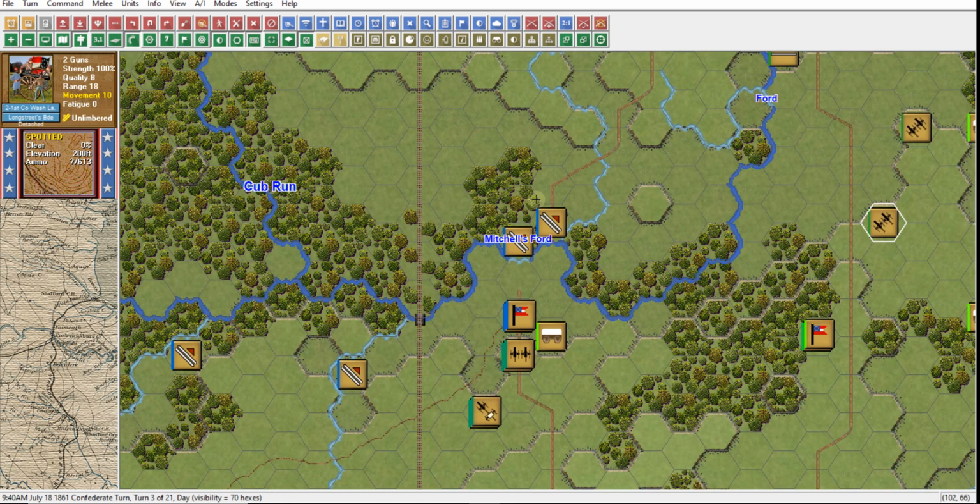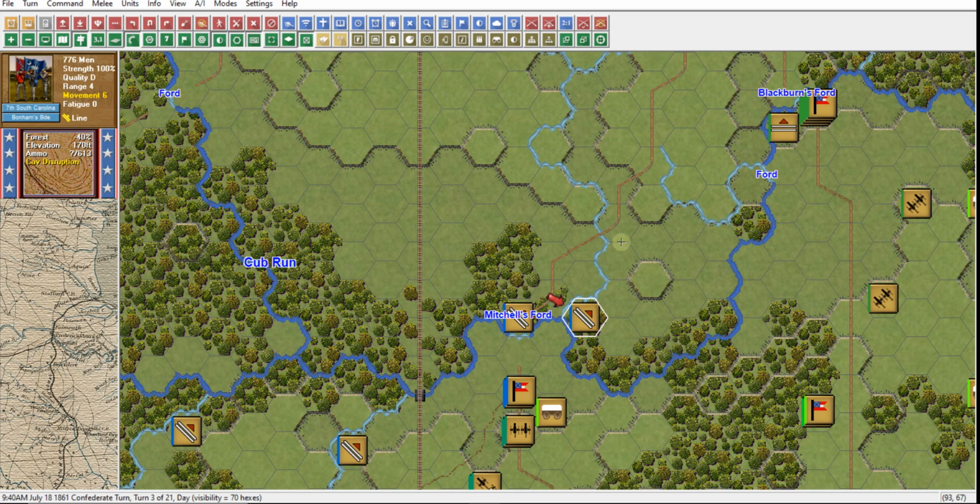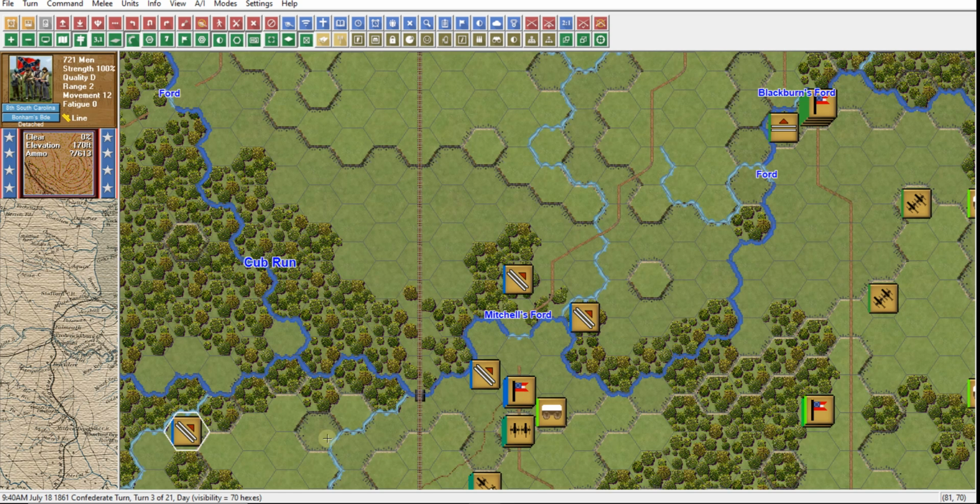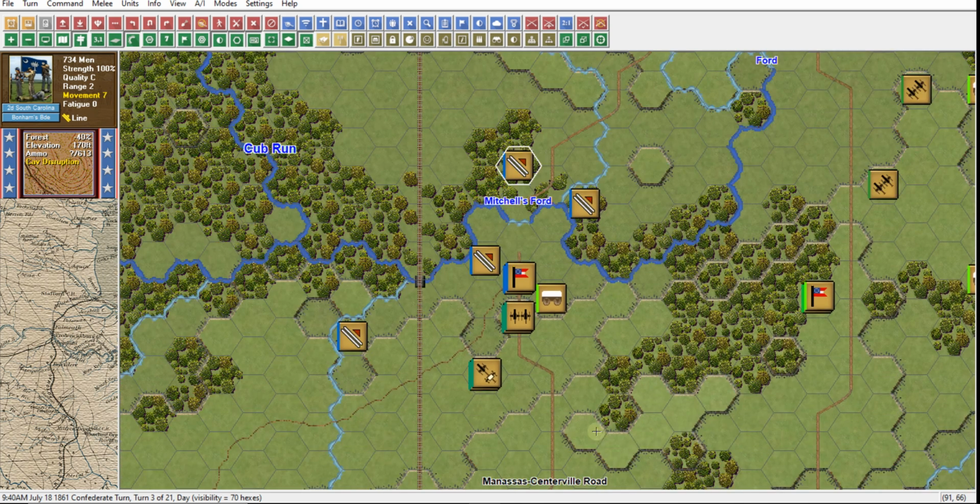Now let's move these guys down here into position just so we have them. I think I'm going to keep him facing this way, and I'm going to keep him right there because he only has that range of 2. I think let's bring these guys down here. Okay. Now we've still got Bonham here. He's got 811 men in this unit with him, so that's fine. Keep him with the biggest stack. How many are these guys? 721, 789. So these are bigger units. 776, 734. Okay. Those are bigger units.